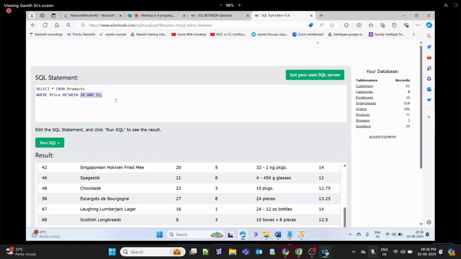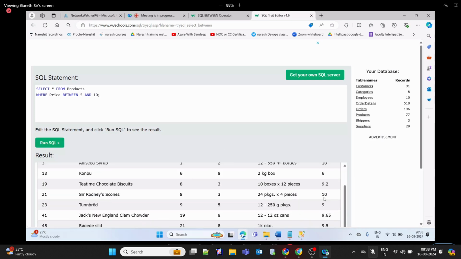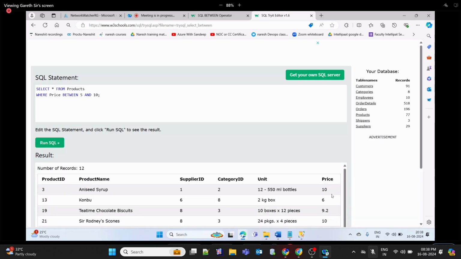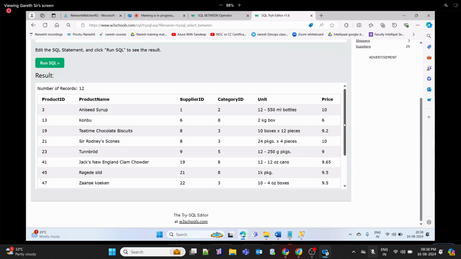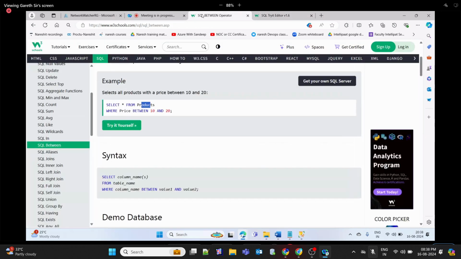No, it's not there. Something like this. You can say here 5 and 10. See, 5 and 10. Now we will not see any record greater than 10. Between 5 and 10 only you will see. That is how it is, guys.